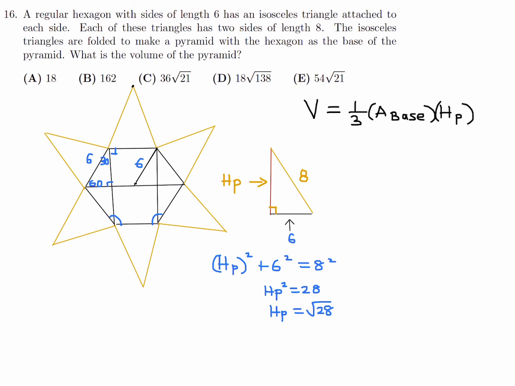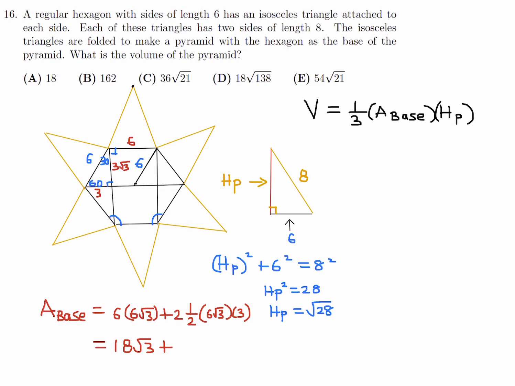It's going to be 3 root 3 here and 3 for here. Okay, so the area of the base now, let's do it down here. Area of the base, it's going to be the triangles plus the rectangle. The rectangle is this guy right here. And since this is 6, it's going to be 6 times 6 root 3, right? Because we want the full length from there to there. And then plus 2 of those triangles, so 2 times 1/2 base times height. The base is 6 root 3, and the height is 3. So this is 18 root 3 plus 18 root 3.